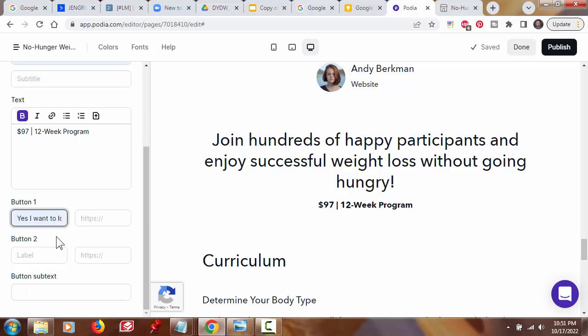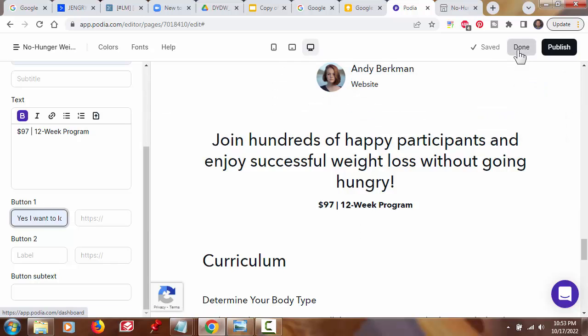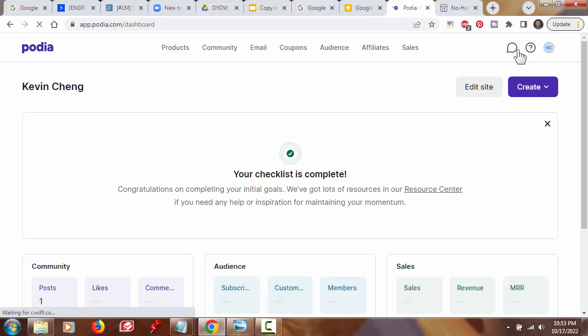All right, notice that if I just enter the button label text, at that point, the button is not showing yet. And that's because in order for the button to show, you need to enter in the URL of the page that your audience is going to be directed to when they click on the button. And in this case, it's going to direct them to the checkout page. Now, where you're going to get the URL of the checkout page is you want to hit done here, top right of the page, to get out of the sales page.